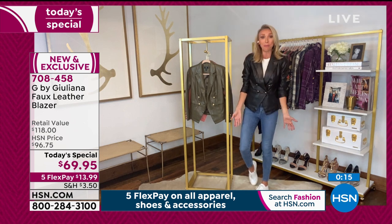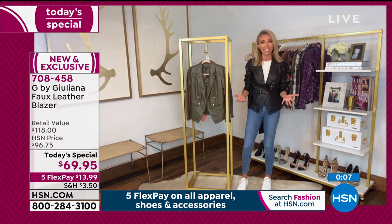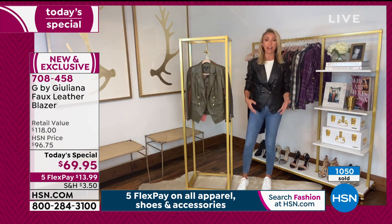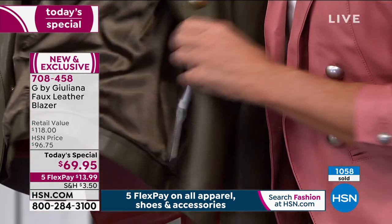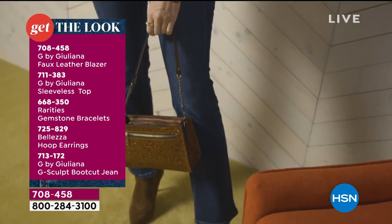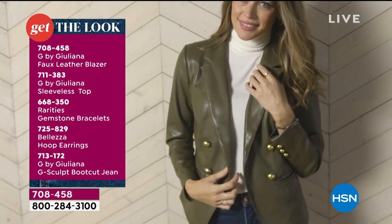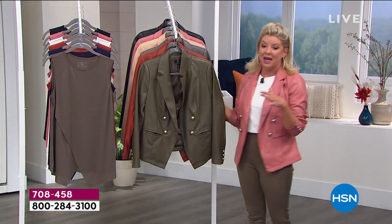It looks so cool and fashion-forward to style these over sweatpants. Of course I can dress this up — holiday time, these jackets are going to look amazing seeing family again and getting a little more dressed up. But I want you to see just how cool and casual this jacket can be. When you get it home, there are so many ways to style it — whether it's denim jeans, or Yaz has it styled over a cute denim skirt. With heels, with little stilettos and your Ponte leggings, which are coming up as a smart deal.